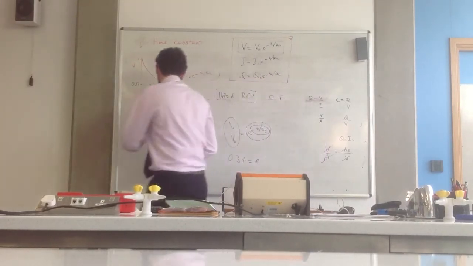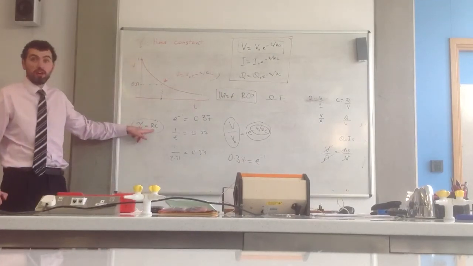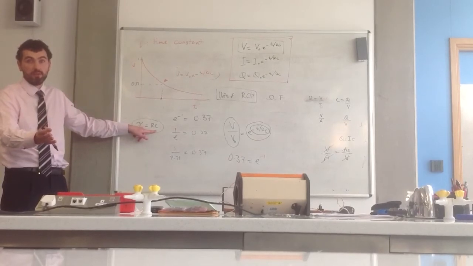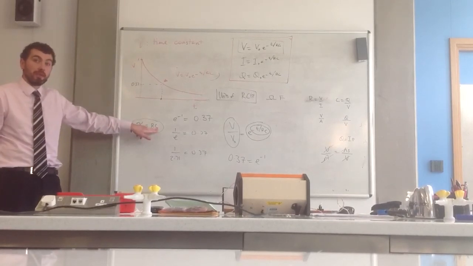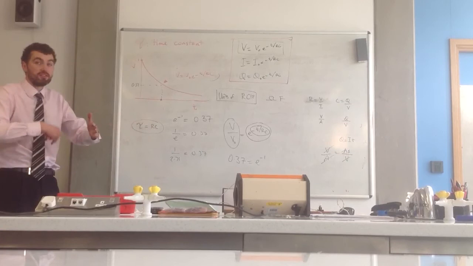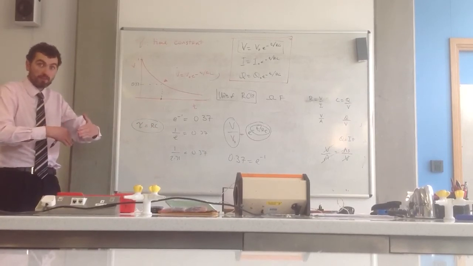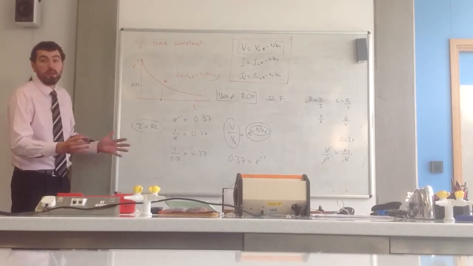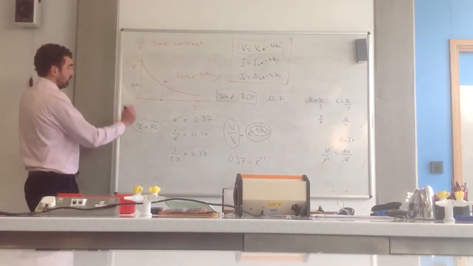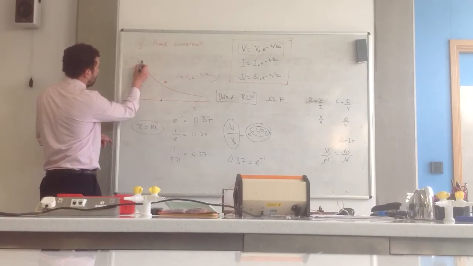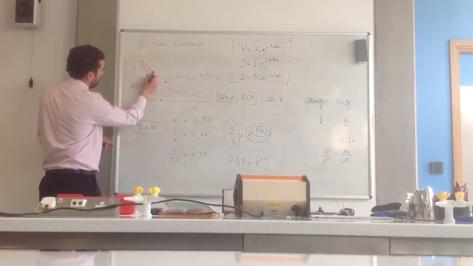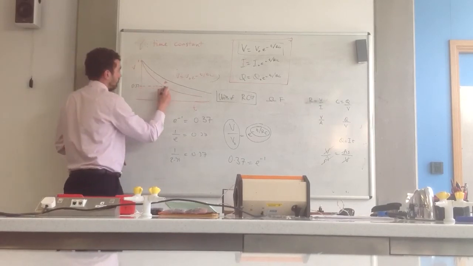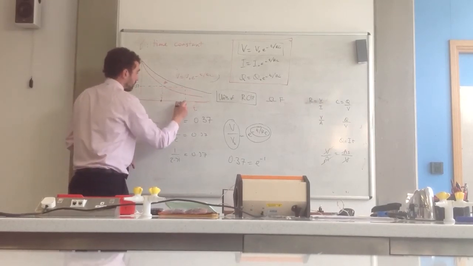If I'm discharging through a really, really high resistance, it's going to be a really low current out of that capacitor. If I've got a really, really big capacitance, well then I know I've stored a lot of charge on that capacitor. So both of those things will mean the decay will take a longer and longer time. So if those two quantities are big, I'd expect a capacitor to decay like this. What would my time constant there be? It would be this number here.